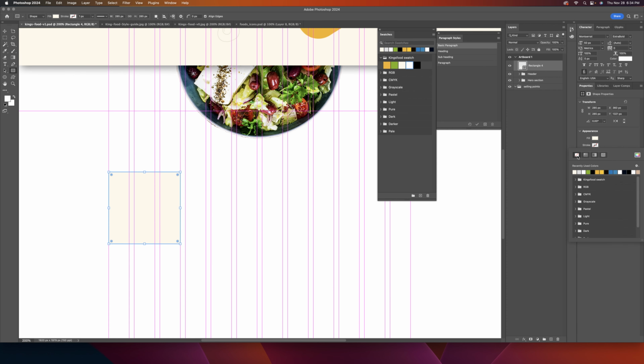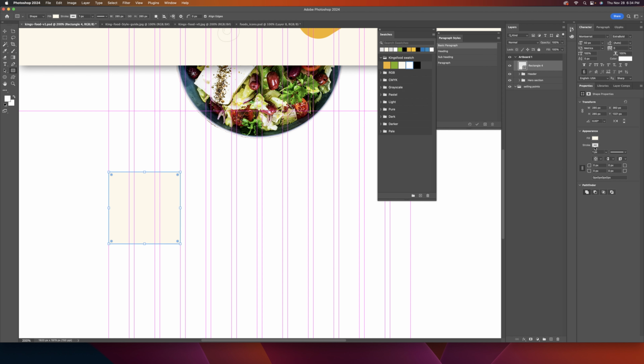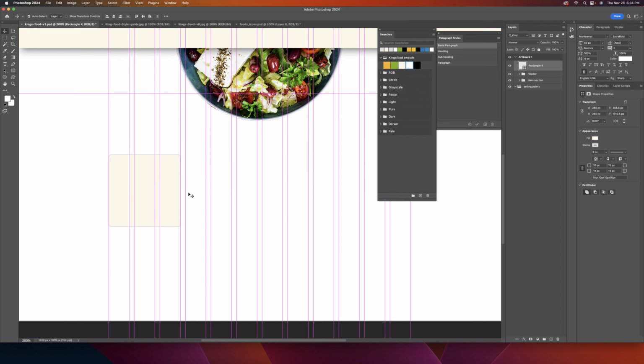So we're going to choose a color which is slightly gray, hit OK, and then the width of the stroke, I want to thicken it a little bit because I'm not able to see it. So I'm going to make it 3 pixels. And now if you see, there's a nice stroke on the rectangle. I want a nice rounded edge rectangle. So I'm going to increase the rounded edge to somewhere like 10 pixels. Perfect. So now we have a rectangle.